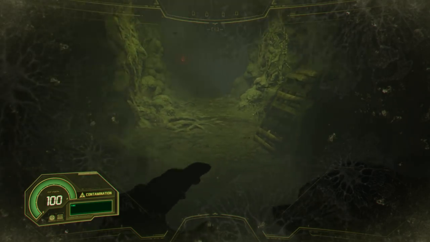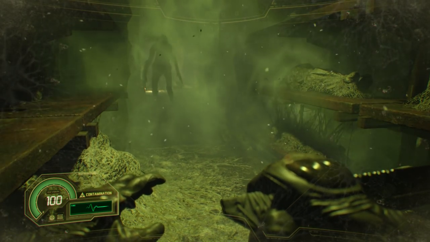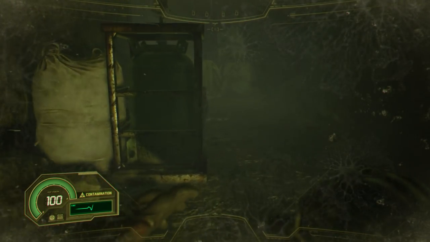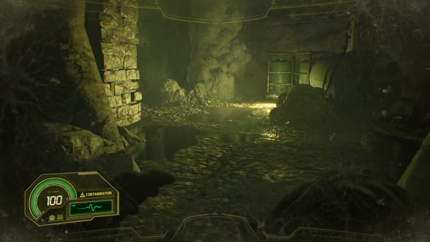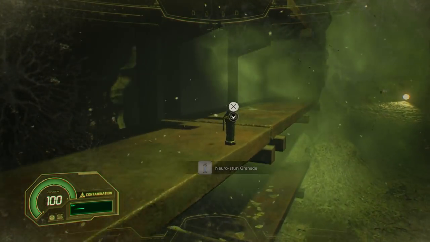Alright, and we got some grenades. And white molded. Gonna have to run past him. Here we go. Duck! Okay, and here we got a fat molder. We're gonna block there and then go right past him. I think I actually got a deflect there.